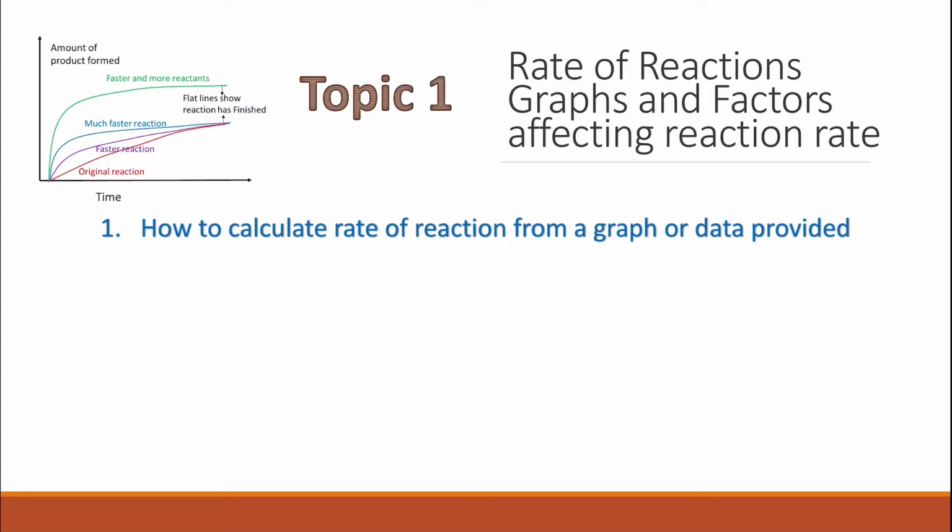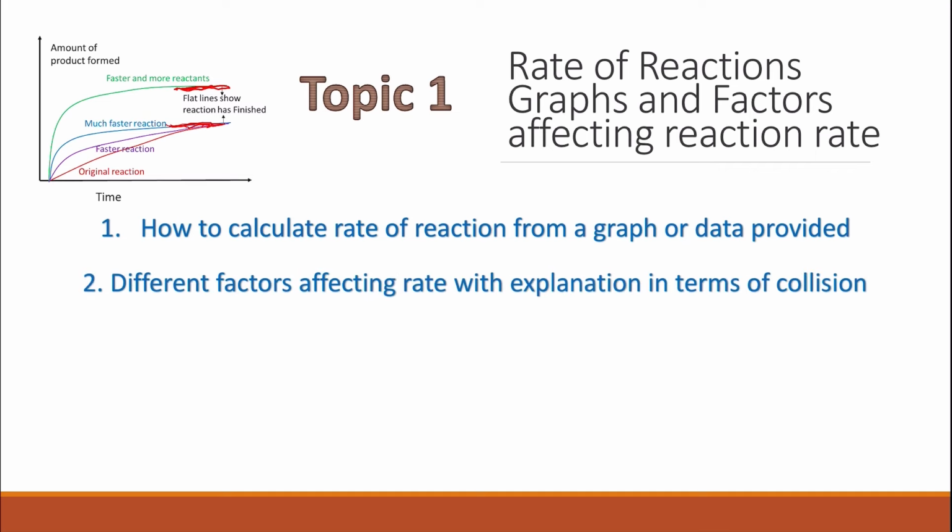Sometimes they ask you to sketch the change in the graph if some of the factors have changed, like the concentration of the reactant or the temperature and so on. Remember, if a factor increases the rate of the reaction, then the curve will be steeper, and if the concentration changes, then the final concentration of the product will increase compared to the original curve. If the concentration remains the same, but for example you increase the temperature, the rate will increase. However, the final concentration of the product will not change. So you need to be aware of this when you draw your graph.